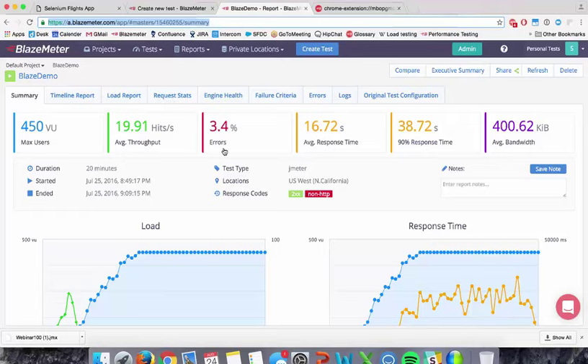Before showing the creation of a test, I like to show the reporting first — it's a much better visualization. I ran this test with about 450 users. We have important KPIs here such as throughput, and we did have some errors. One of these KPIs, which is clearly standing out, is the response time — why is my application taking 17 seconds to respond? That's not a good number, and especially if this is a revenue-generating site: if a user is taking 16-17 seconds to walk through a purchase, they're probably not going to finish it. Already I know I cannot handle 450 users against that site.